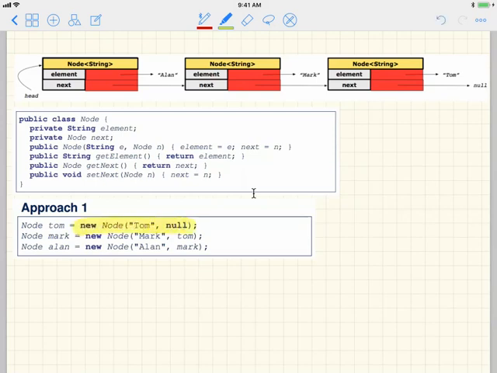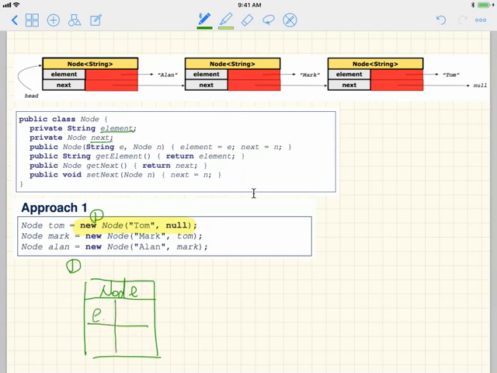So let me call this step number 1. What does 1 do? So we are creating a new node object, okay? So now let me put it here. We have a new node object. Okay, number 1. So we have a node object here, and every node has an element, it has a next.